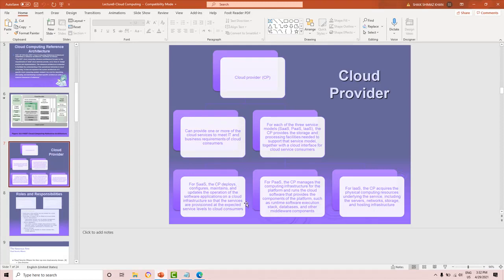For software as a service, students, we already know that through this service the service provider provides some applications. They develop the application, test it, configure it, and deploy it at their data center, and they make this visible to the customers, so the customers can avail and use these applications. This is how they do software as a service.